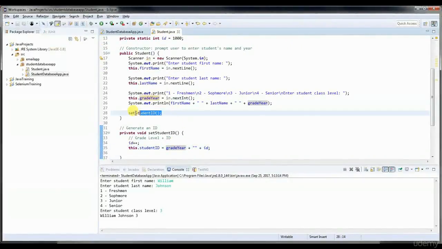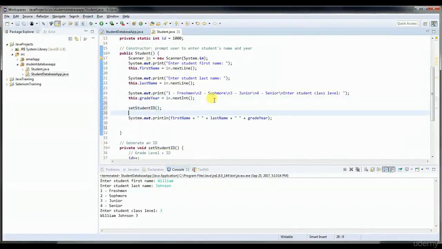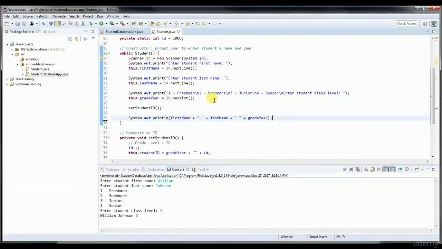And let's see here again. Let me have this be before we print the information, so that I can print the info here, and also say set student ID so we can make sure we're working here. So this will just be here temporarily. We don't want to set the ID, we want to get the student ID. There we go.